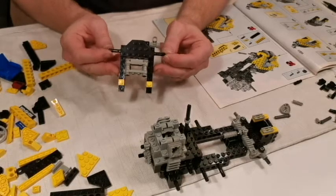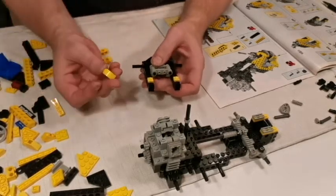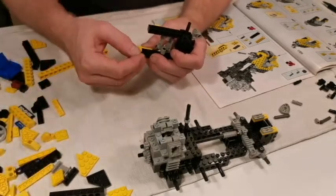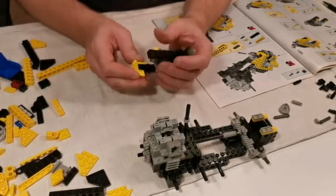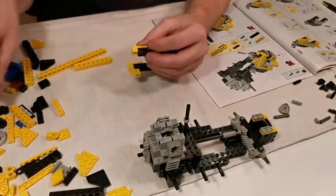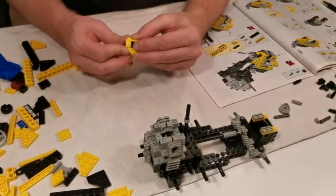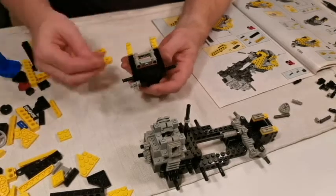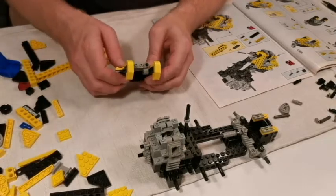Like this. Then some yellow bows. And inverted slope, same on this, 1x1 plate and inverted slope, there and there.